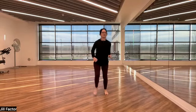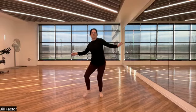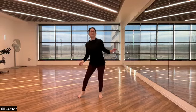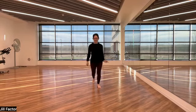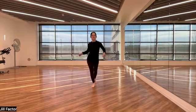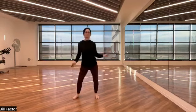Hear that heavier sound, hip bumps. Little heel in. Now with slow clock, slow clock. Hip bumps.